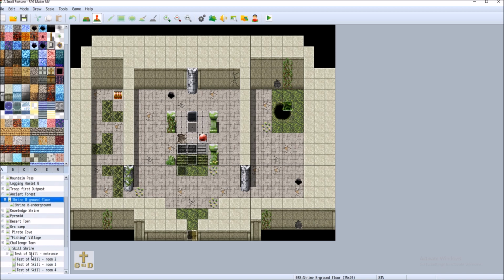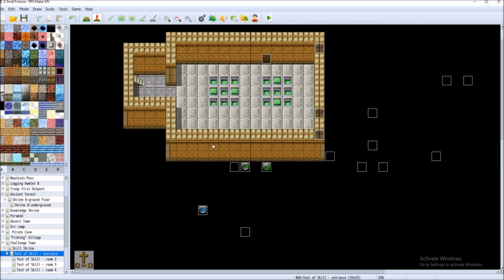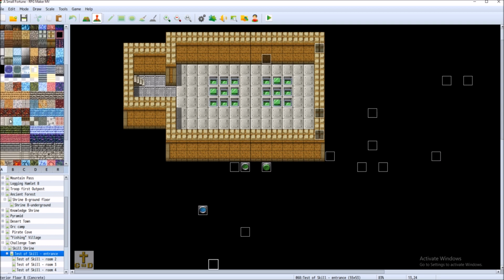But the skill shrine... I think part of my problem with the skill shrine is just, ugh. The design is all over the place. I'm going to actually have to come in and fix that because I definitely don't like it. But this is just too bare bones. I think, especially with the entrance, I want to change that. But that can come later. You know, I can work on that as it comes. Where was the stone? There we go. Not the stone, the metal grate.